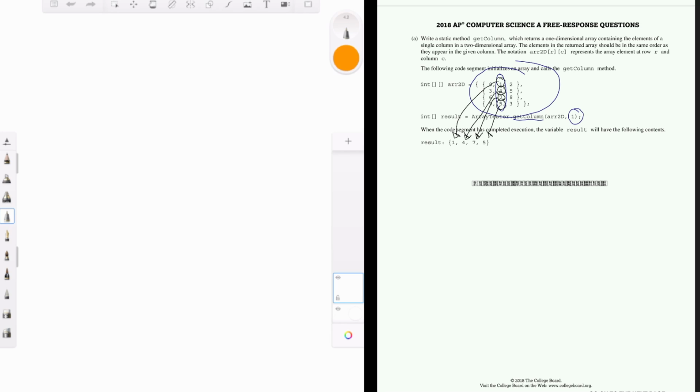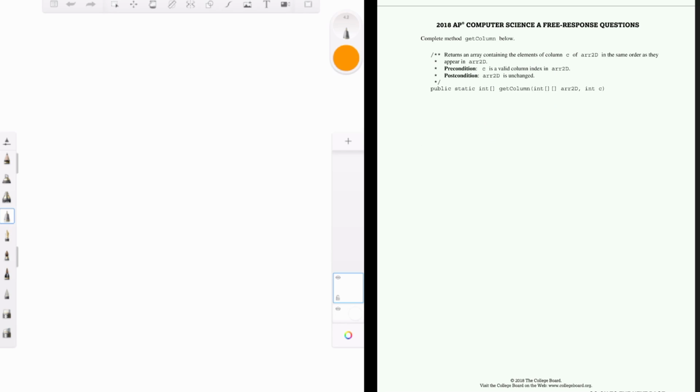Alright, so let's go ahead and get started with that problem. Let's see, getColumn. I'm going to skip writing the header there, except for what I need, so as not to confuse anybody. We know we're going to return a 1D array.